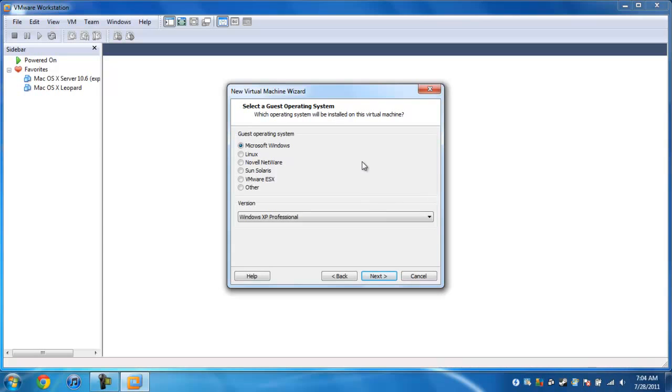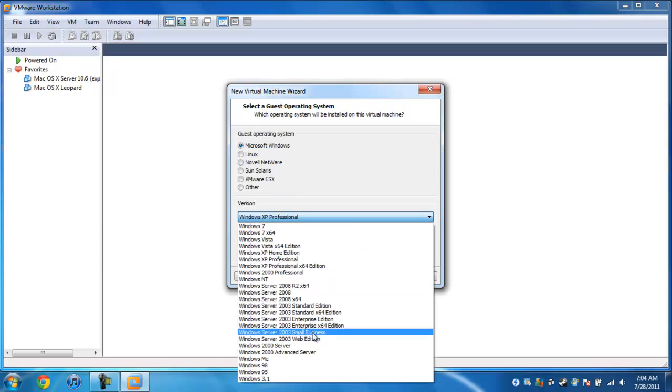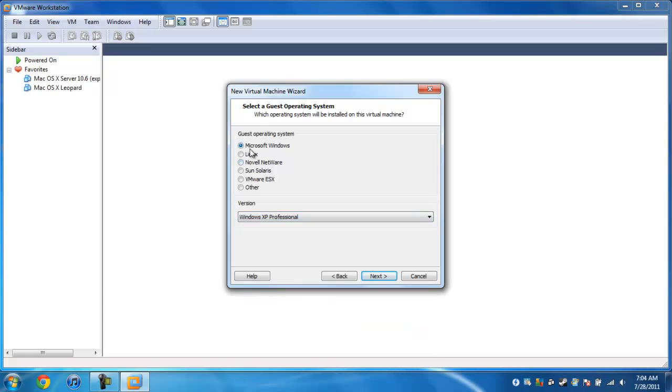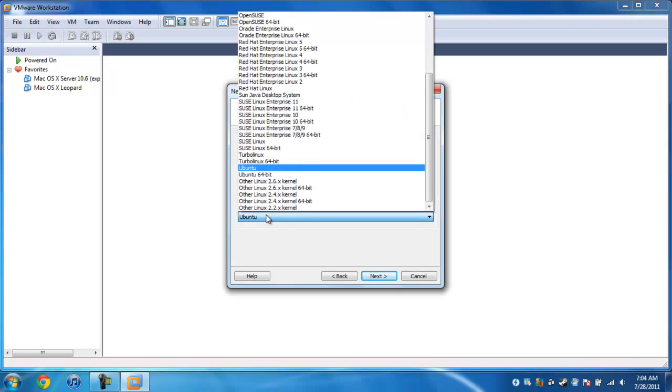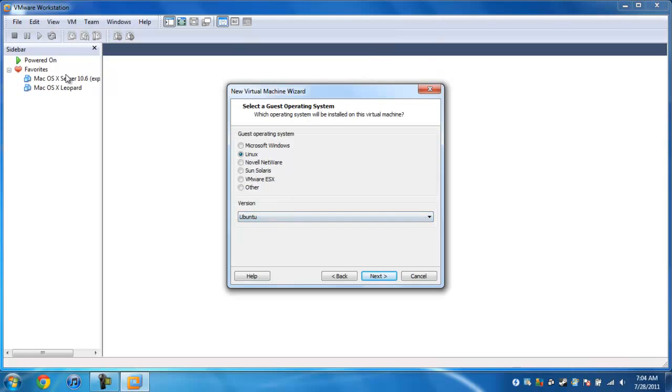Alright, now here you select your operating system. It's pretty simple, just select what you have. It shows you all there. I tried Linux before and it's pretty cool. I don't really have any need for it. I was going to install Windows XP, but then I realized there's really no need for it because I don't have any compatibility issues to deal with.